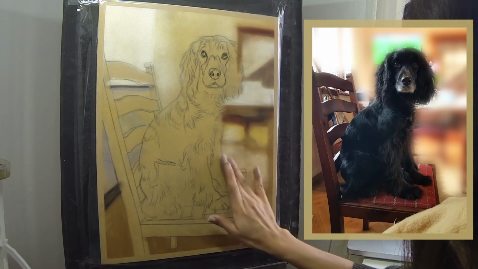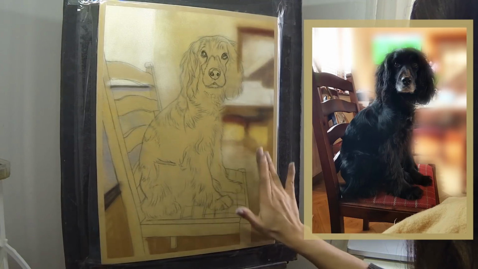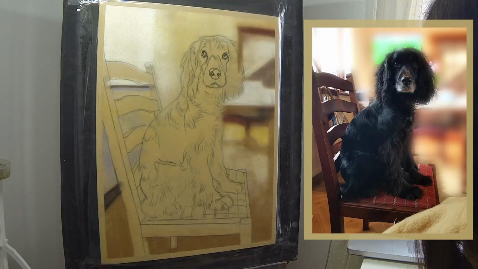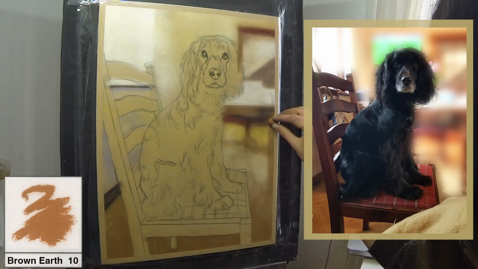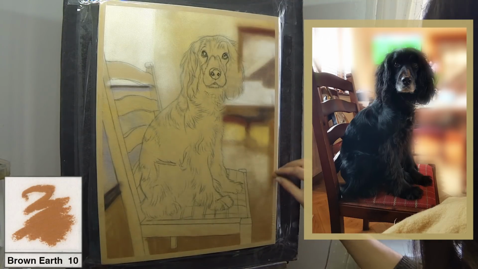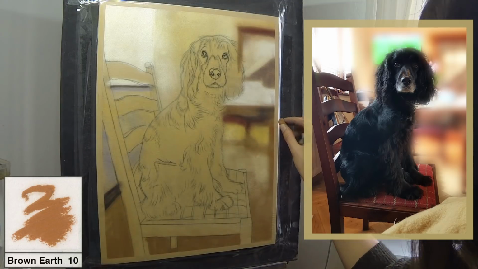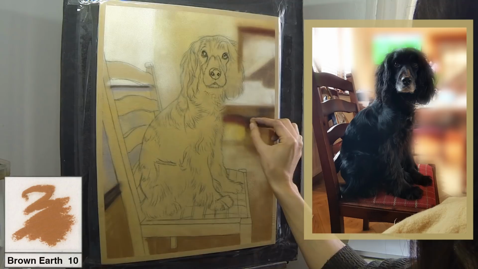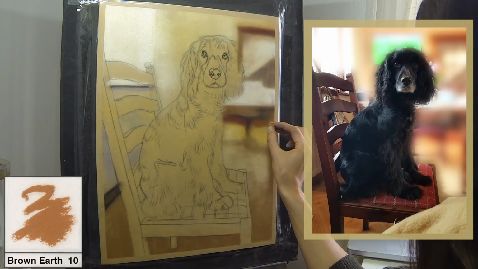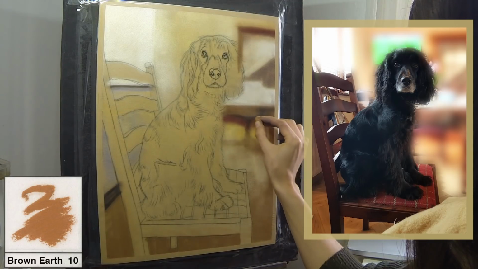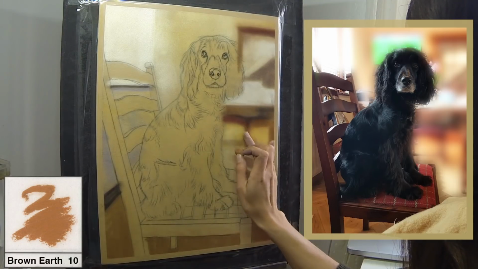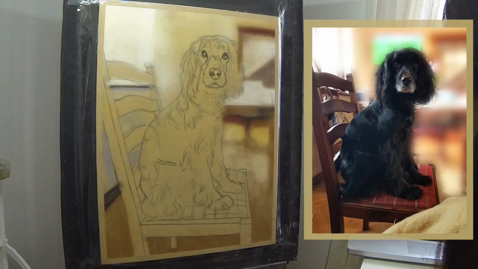And I'm beginning to think about how I'm going to taper off from the detailed parquet flooring up into that blurred area. So I take some BE10, add a bit more of this zingy orangey brown, getting a little bolder with the colours I'm putting down, making them a bit more solid each time.